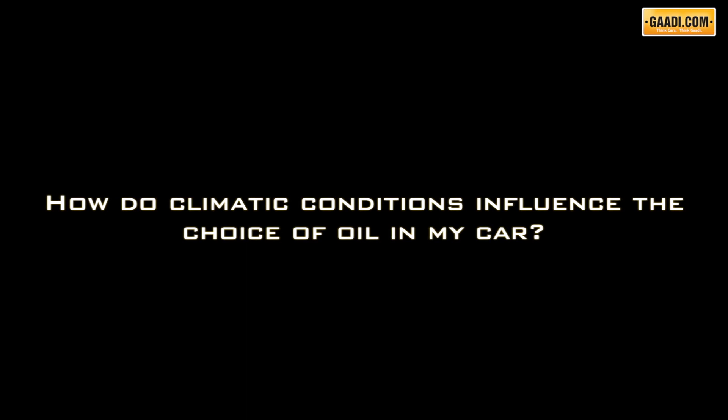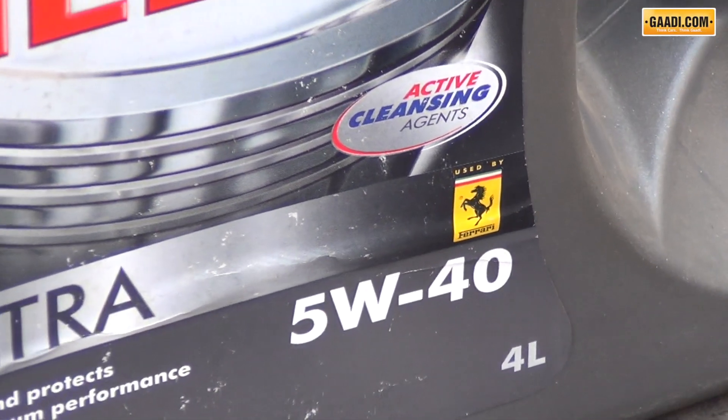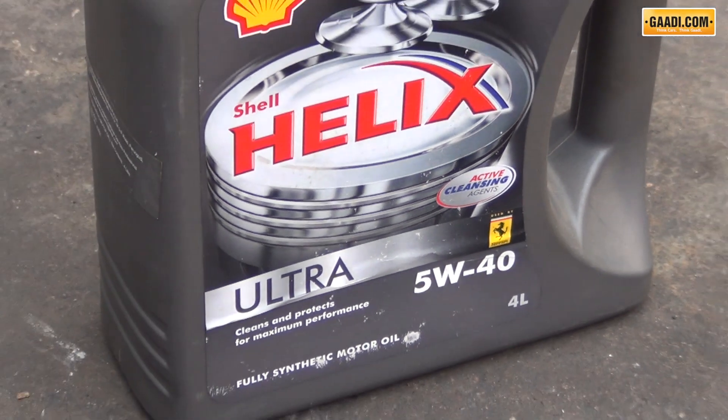It's beginning to get cold and I'm thinking — if I plan a trip to Ladakh through the snow, will I have to change my engine oil? So 5W40 is a viscosity rating. Viscosity means how thick or thin the oil is. There are two components: 5W is a winter grade specification and 40 is a summer grade. We've mixed both grades, which is why it's called a multi-grade 5W40 oil — meaning it can run as smoothly in winter as in summer. Whether you use it in Kashmir, Kanyakumari, or the hot deserts of Rajasthan, it will give the same performance throughout the country.